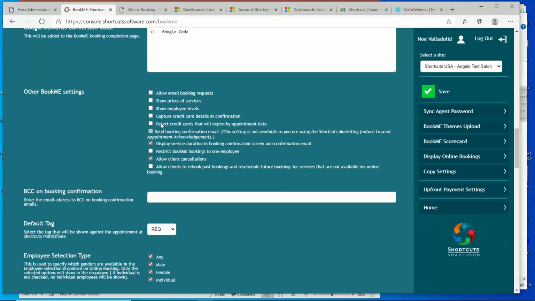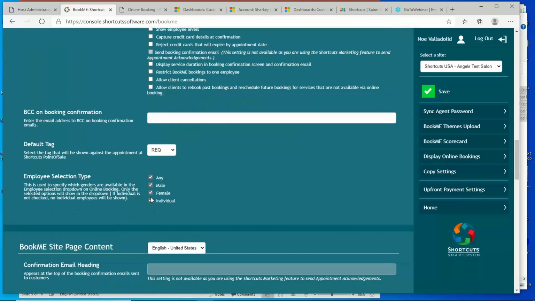So hold on to that question if you wanted to find out more. So other things, do you want to display the service duration about how long their appointment's supposed to be for when they get their email? Or are you going to allow customers to cancel their appointments using online booking? So these are some things to consider.